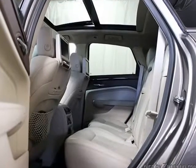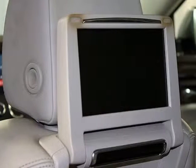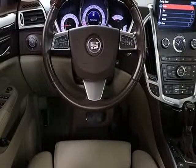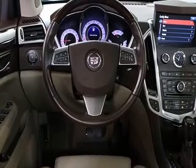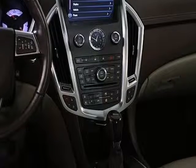We hope you are our next satisfied online buyer at Auto Gallery Chicago. We strive to provide you with the best quality vehicles for the lowest possible price, and this 2011 Cadillac SRX Premium Collection is no exception. We provide low-cost worldwide shipping directly to your chosen destination. The Auto Gallery Chicago prides itself on accuracy in our descriptions and pricing. On occasion, mistakes can happen — please visit us at autogallerychicago.com.